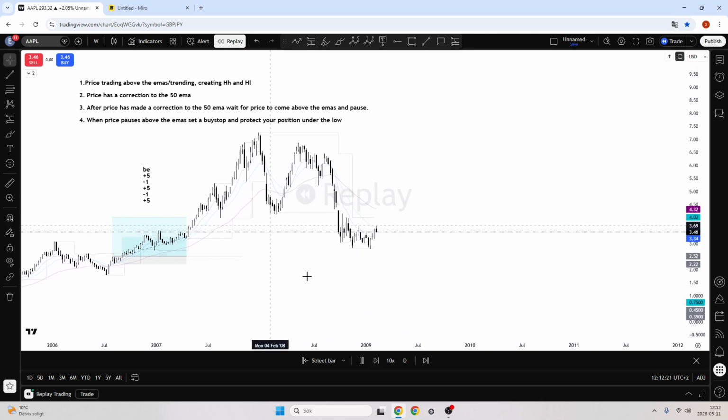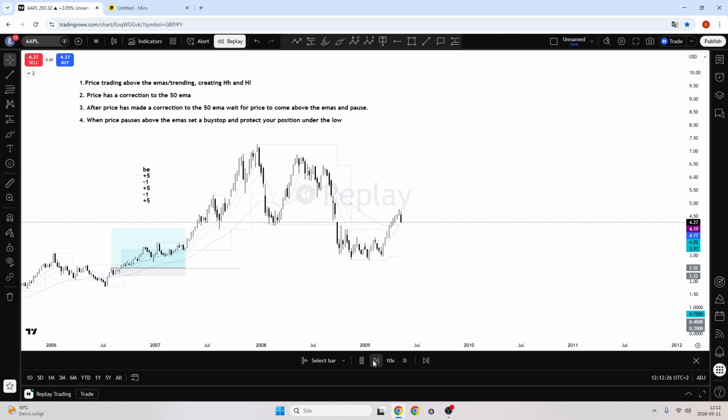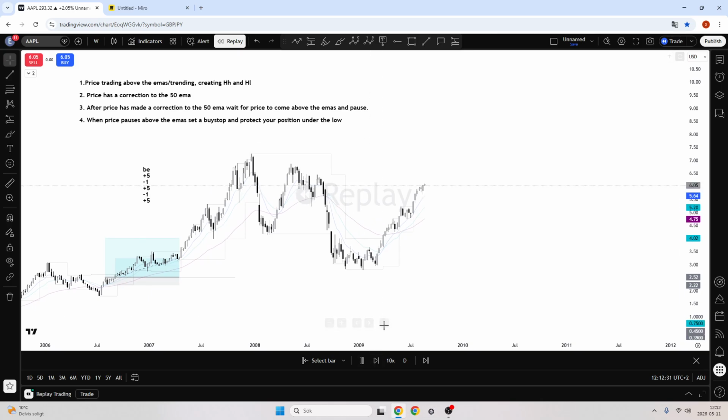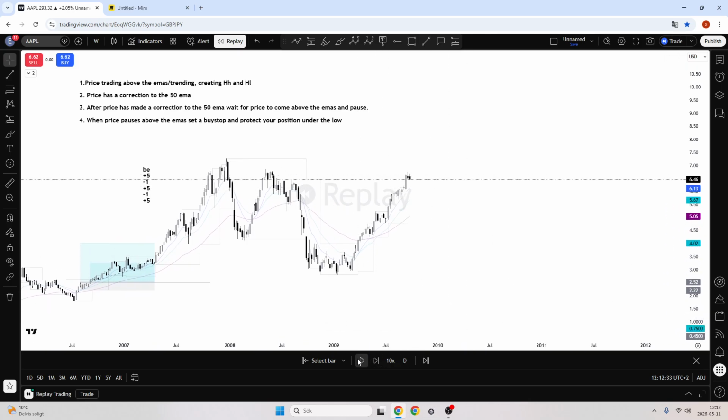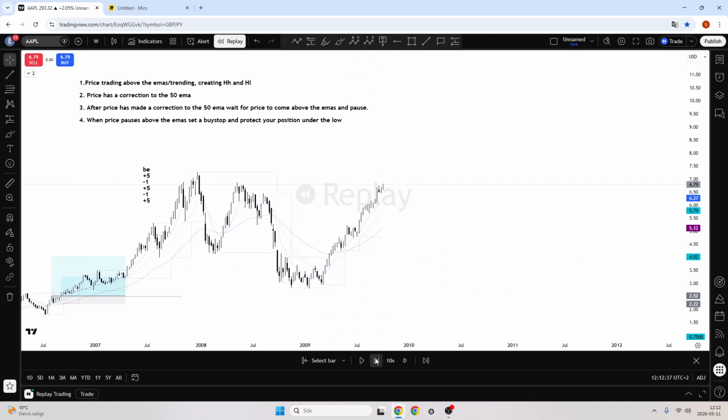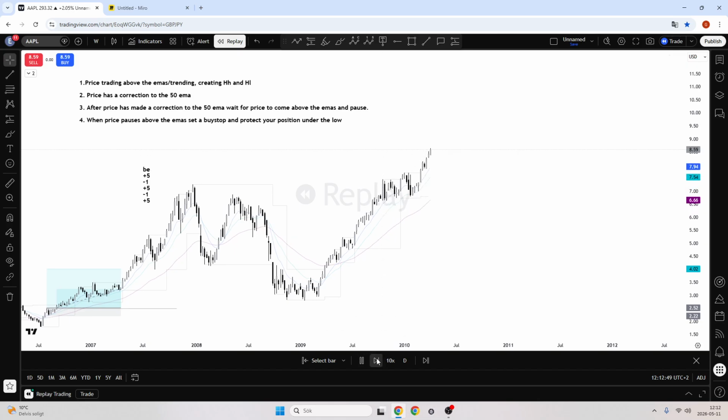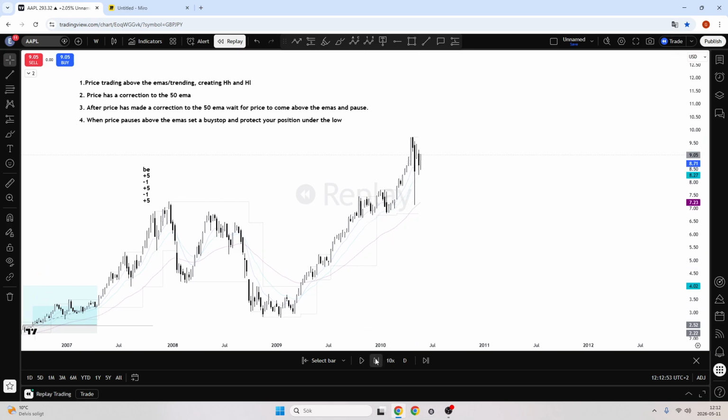So now we wait for a bullish structure again to the upside. Every time price flashes deeply below the 50 MA, we wait for bullish structure to build up again, and then a flash to the 50 MA. So now we're building bullish structure, as you guys can see. Now we're waiting for a flash to the 50 MA. Huge wick to the downside.